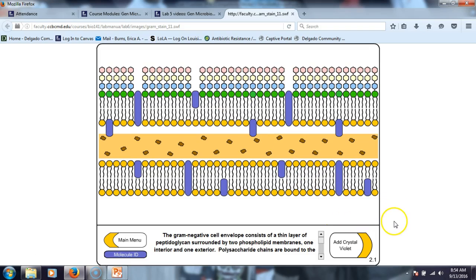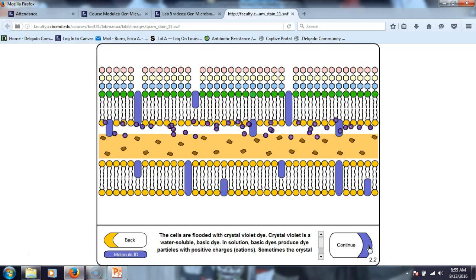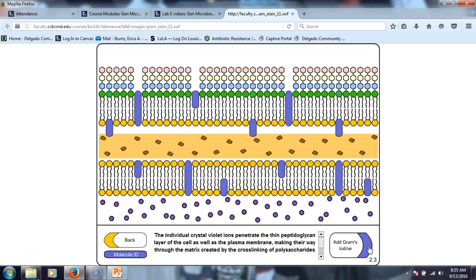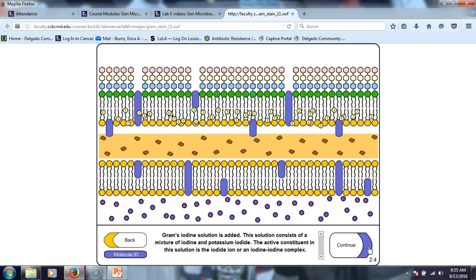So again, all the steps, right? These cells are going to go through all the steps. So first step, you got to know it for the quiz next week, which is why I'm going to keep repeating it. So crystal violet goes in, and that's because these cells are dead, right? Remember, we're going to heat fix them onto the slide, right? We're going to kill them. We're going to add the iodine. It's going to complex. We're going to rinse with water.